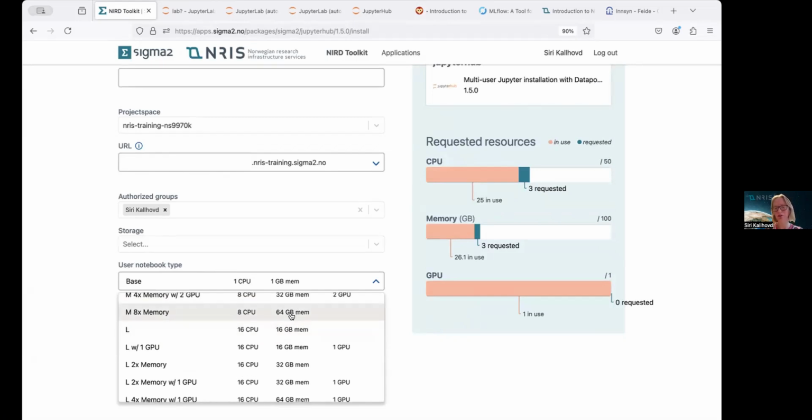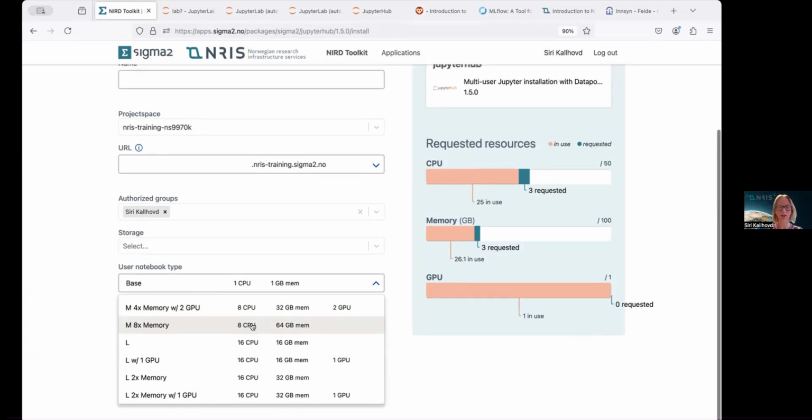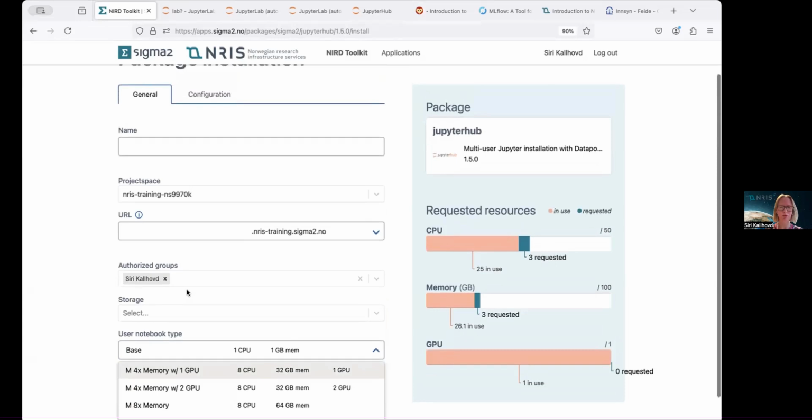These are usually the sizes that people request. At least if you could have your calculations so that they only use 64 gigabytes of memory at a time. And these services are just staying up when they are created, except these JupyterHub notebooks, of course.